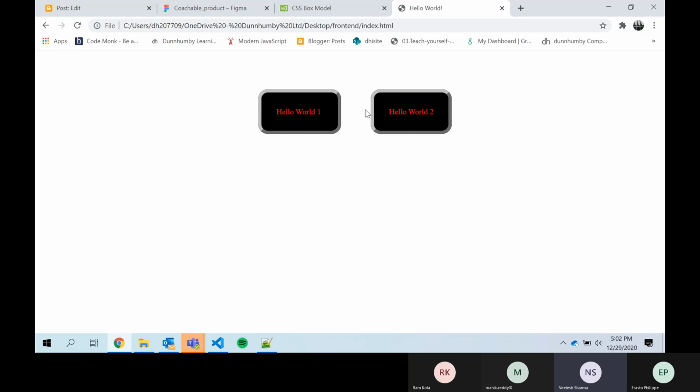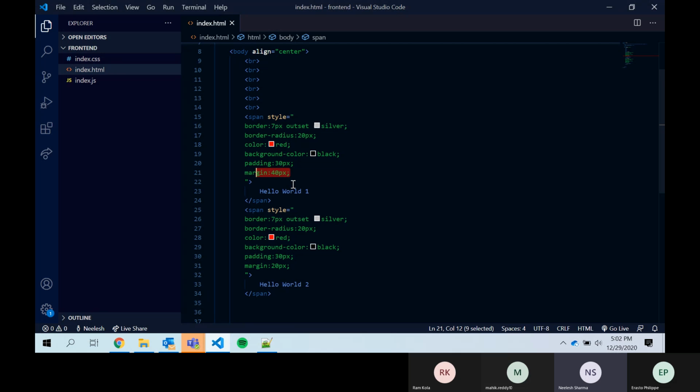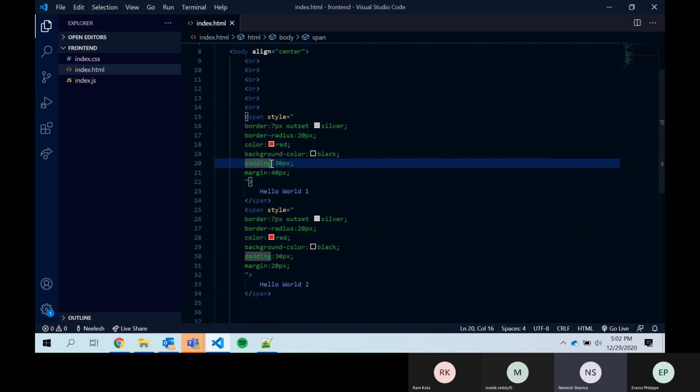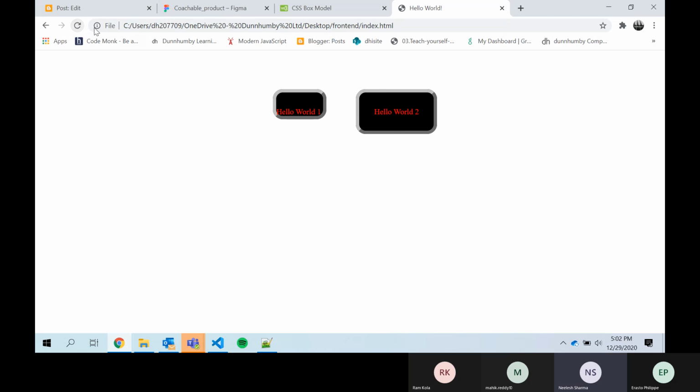And it is actually doing it on all four sides. If you want to increase just on a single side, there are things like padding top. Padding is the distance between content and the border, so if you don't want it on all four sides, we can just give padding top. If I give padding top 30 pixels, it will just keep the padding top at 30 pixels and make padding at the bottom, right and left 0.